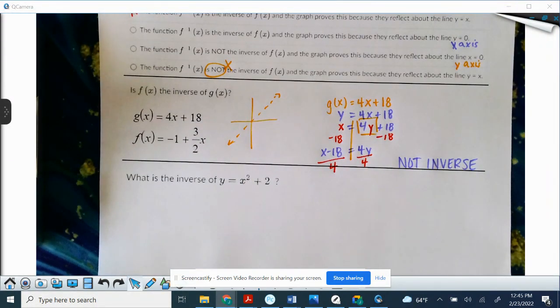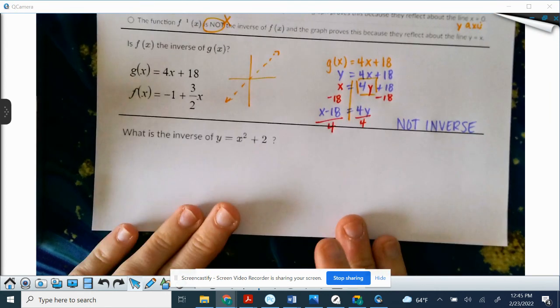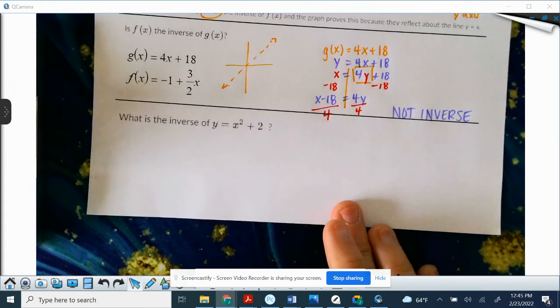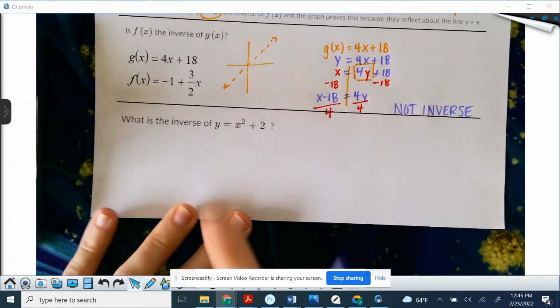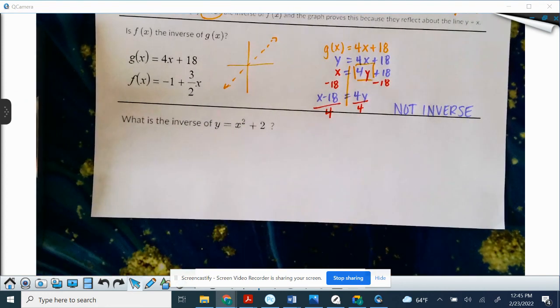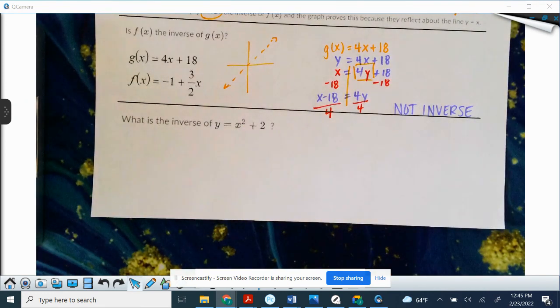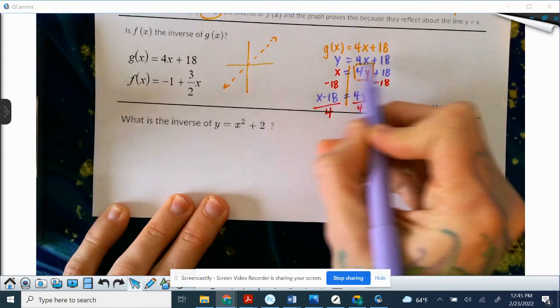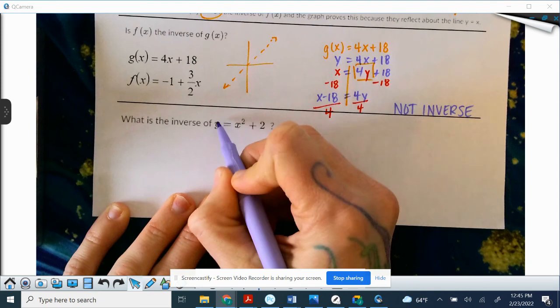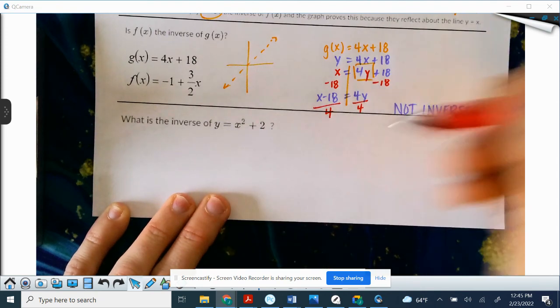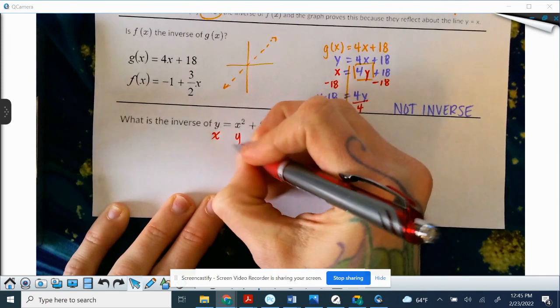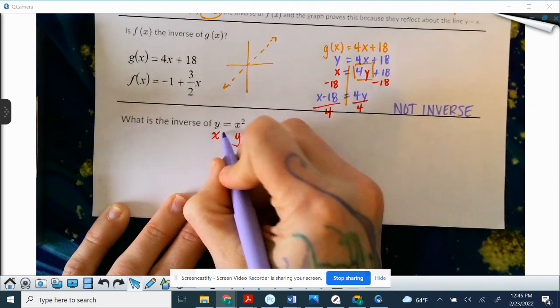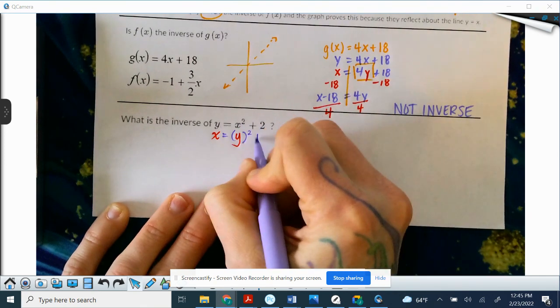Y equals x squared plus 2. Actually, I put this one in there because I think it was Randall or someone else along the way emailed and asked about the x squared. If it was x to the 4th, x to the 5th, anything like that, you're going to take that number root. So x and y, it would be where we switch them. I mean, where we put them out. So instead of f of x, they went ahead and wrote it in y. So we're going to put our x here, y here. And they just fall into place.